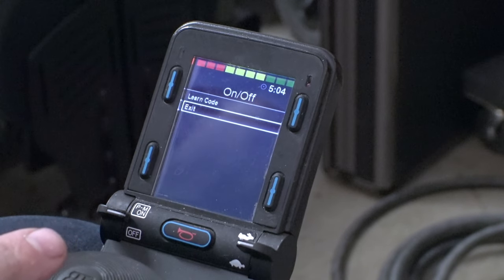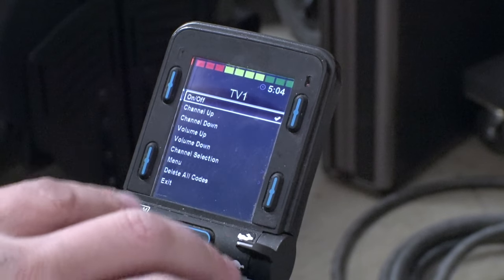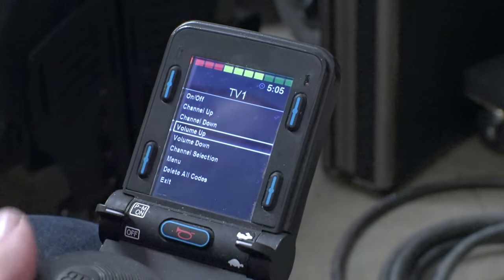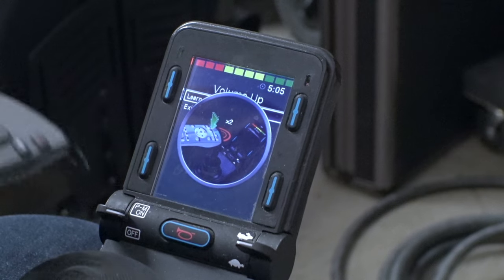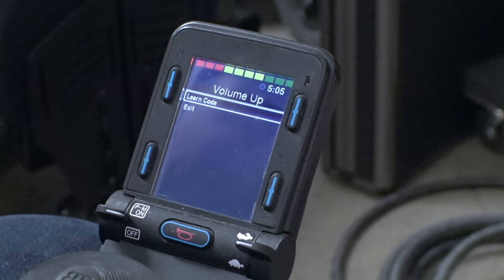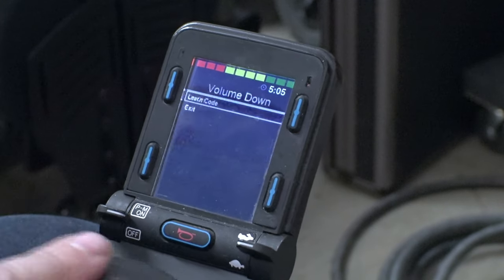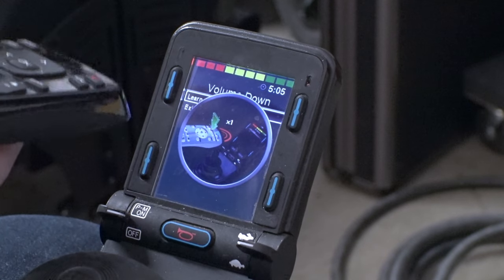So now we can go over here, select exit, push to the right. All I'm really concerned about is power off and on and volume up and down for right now. So we're gonna go to volume up here. We'll press to the right, right again to learn code. We're gonna press volume up twice. We get the big green check mark, exit. We'll go down to volume down, press right again, learn code, press volume down twice.